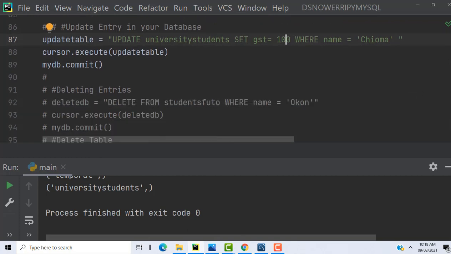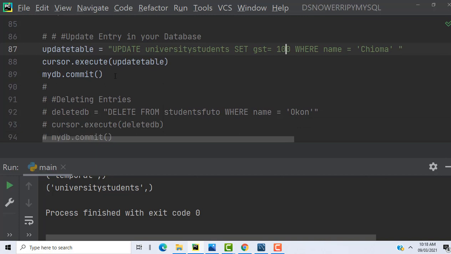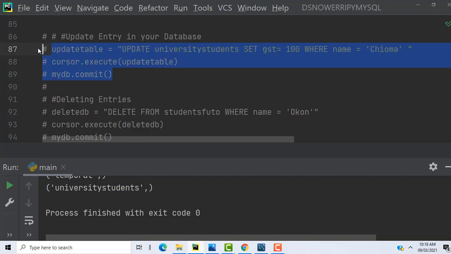Now you may want to delete an entry, right? For example, Okon left your school, so you may want to remove his name from your database. To do that, you just have to use the delete statement.